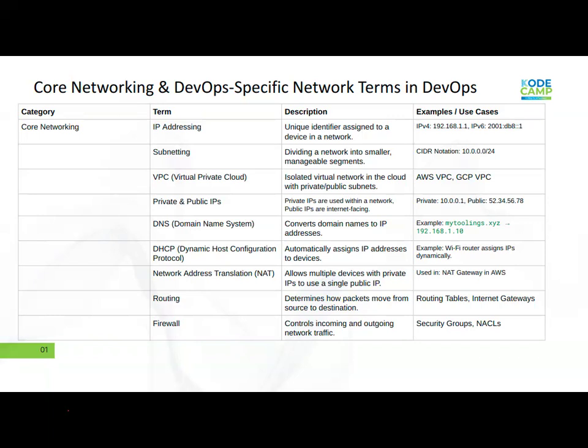So there's AWS VPC, there's GCP VPC, there's a public and private IP. Now, within your network, when you are building networks, there are some IP addresses that are only useful for resource-to-resource communication, which is a private IP.